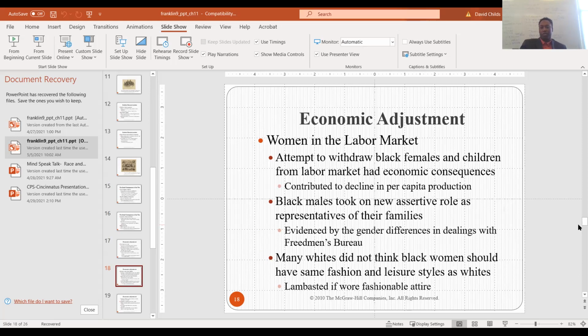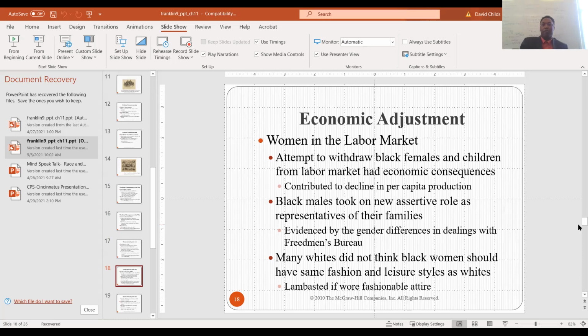Now, what does that mean, per capita production? Per capita production means they were producing less in the economy. Just like now, when you go to the grocery store, we have a per capita production problem. You can't hardly find milk. I don't know if you noticed, certain things you can't even find that you used to be able to find a lot of. That's just an example. Milk, toilet paper, for example. Even we just now were able to find Ice Mountain water after like a week. That's because we have a per capita problem. Enough is not being produced to keep up with the demand.